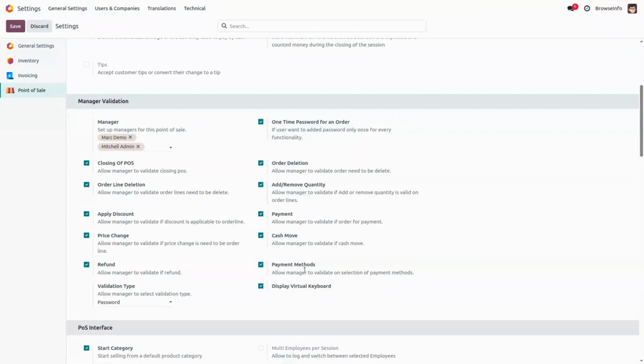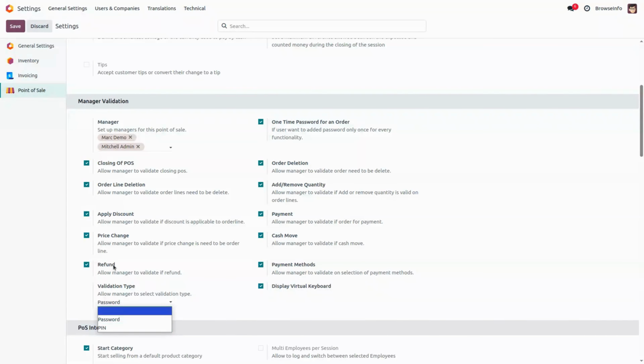If we click on the payment method, it will ask for a validation, and we have a validation type, whether it is a password or a pin. If it is a pin, we can just type the pin, or else if it is a password, it will open a virtual keyboard. If it is a pin, it will work as normal. Let me show you both.